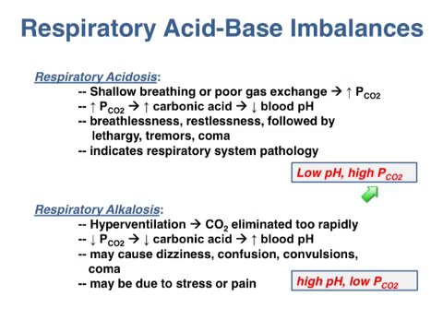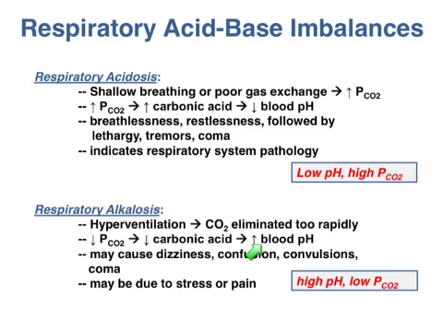Okay, respiratory acidosis can be problematic. It can lead to a sensation of breathlessness or restlessness. If it gets severe, it can lead to lethargy, tremors, and even coma. Respiratory alkalosis is caused by hyperventilation. So you're breathing rapidly and deeply and you're getting rid of too much carbon dioxide. As the carbon dioxide in your blood drops, you get less carbonic acid and you get a higher blood pH. This can lead to dizziness, confusion, convulsions, and again, disruption of the nervous system to the point of coma.